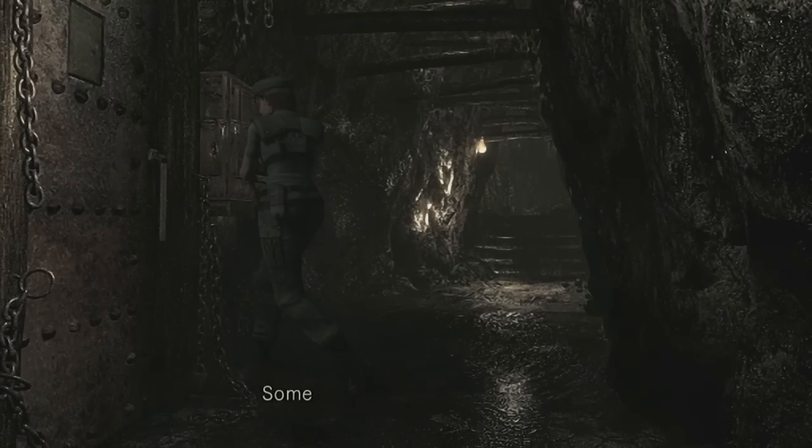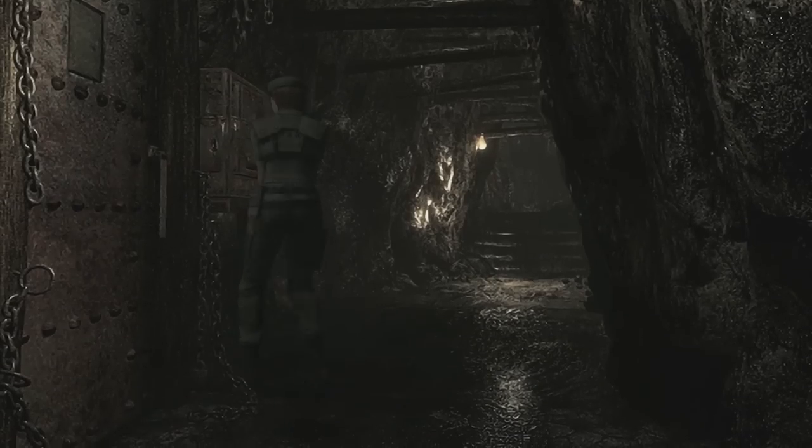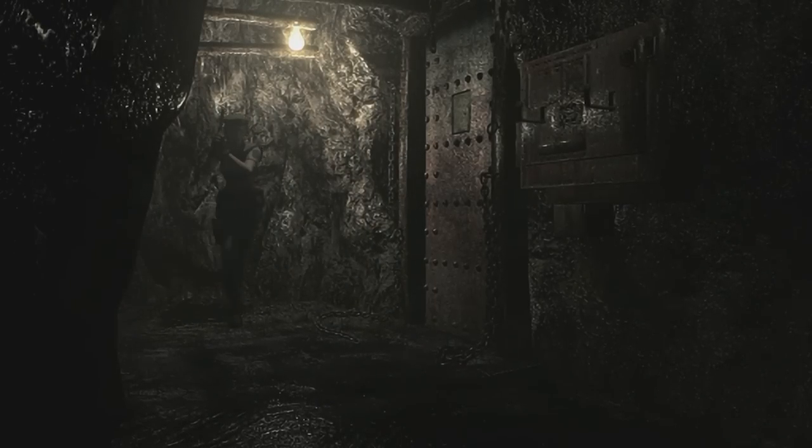Oh, it's this one. Some kind of mechanical hook. It looks like the door will unlock if you put something special on it. So that door's locked. I've seen these hooks before in the mansion, and we got the shotgun off of there. So maybe you can put the shotgun on there? I don't think you will. I think you're going to have to find a different item, to be honest.